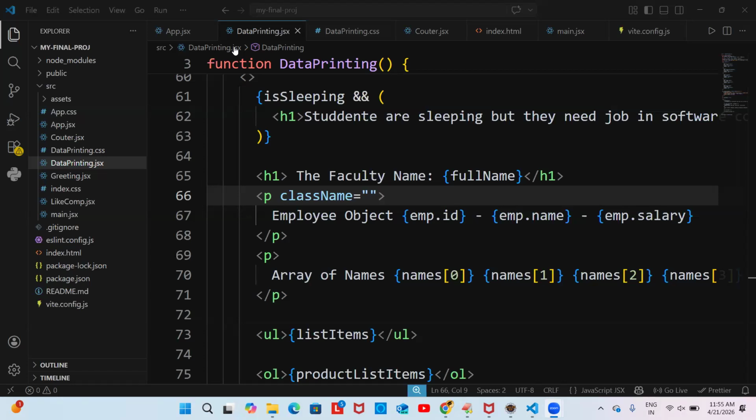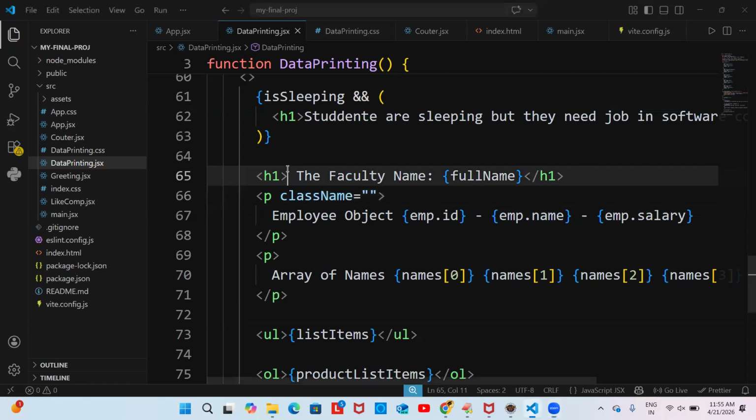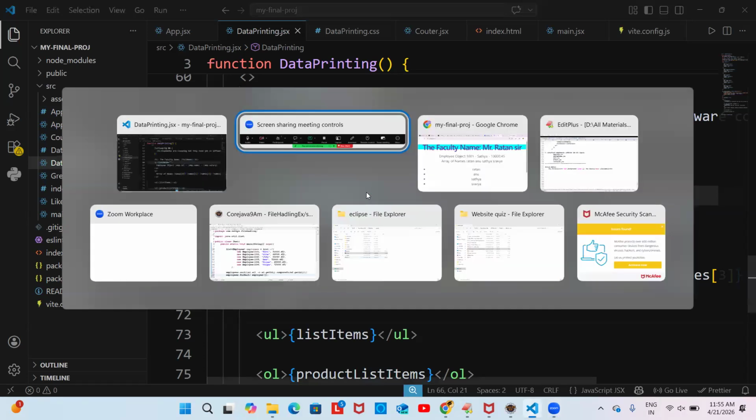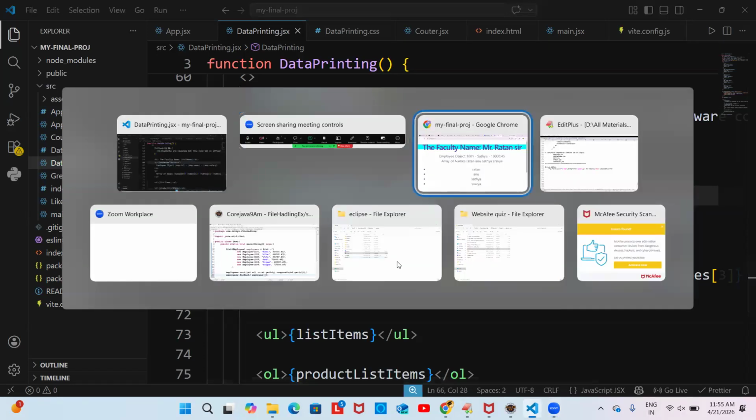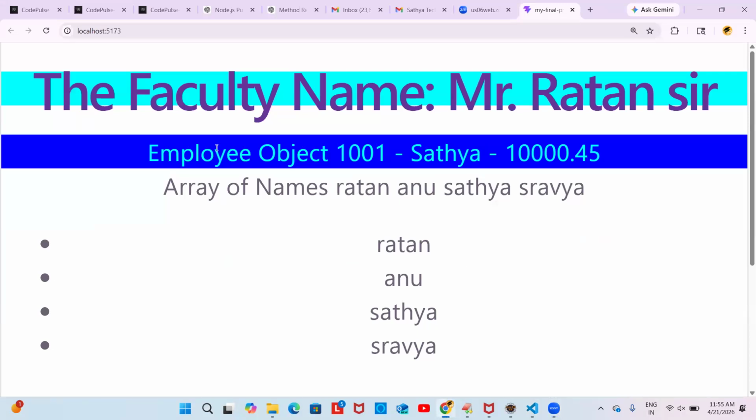We should know how to apply the CSS to our files, from the CSS code ChatGPT gives. Then you go for the className. Yes, this is the className, guys. The class name you wrote here is my class. First write myClass. Then go and check the data here. Then the blue outline is applied.